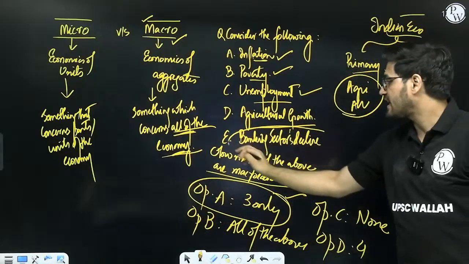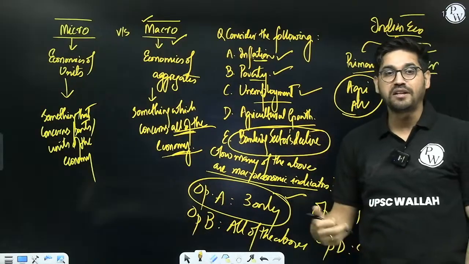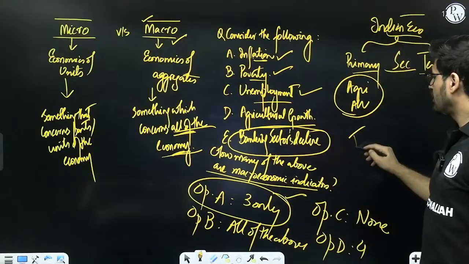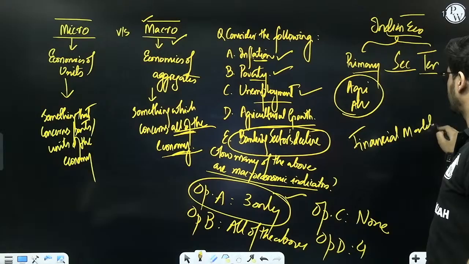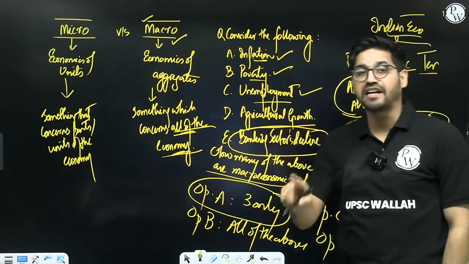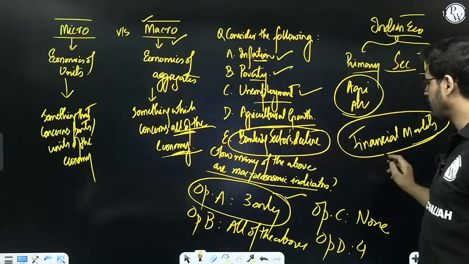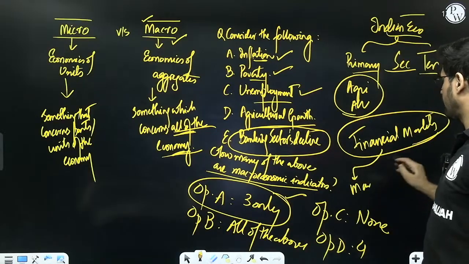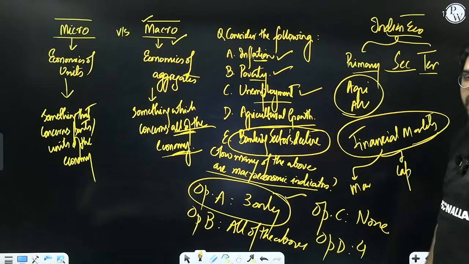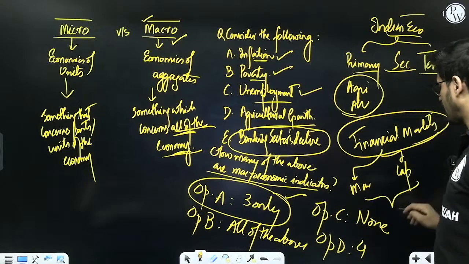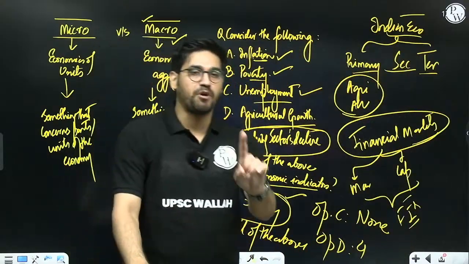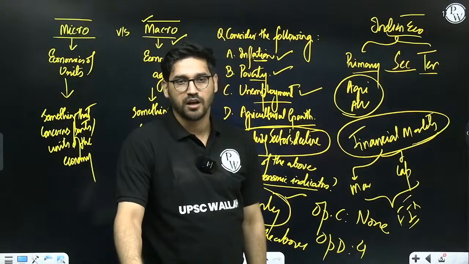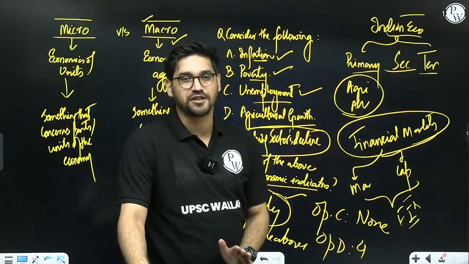Similarly, banking sector's decline. Once again, financial markets, India will have its own financial markets. These financial markets will be money markets, there will be capital markets, right? In the money as well as the capital markets, there will be financial institutions. Banks are a specific type of financial institution. Banks are not the only financial institution that India has.